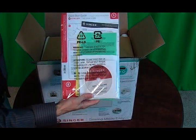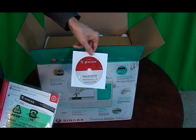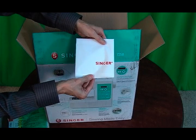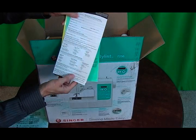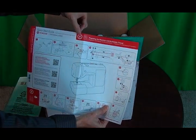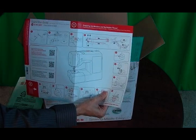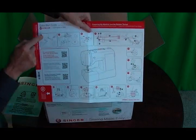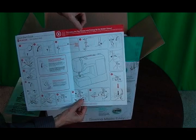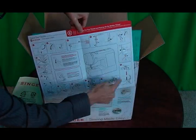When we open the box, there is a Singer Ready Set Sew DVD and a vinyl cover that goes over the sewing machine. There's the warranty card, which I will fill out and send in for registration. There's a quick start guide — you start at number one, preparing the machine and the bobbin thread. It walks you through steps one through thirteen, then step two covers threading the top thread and picking up the bobbin thread, going all the way around to step twelve.